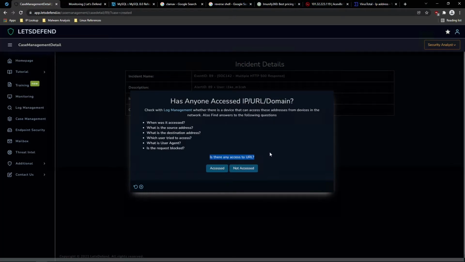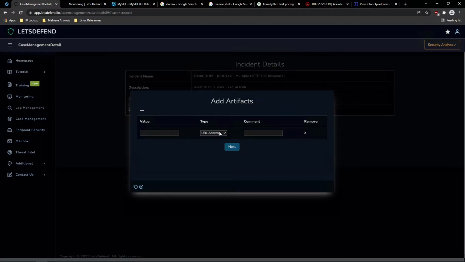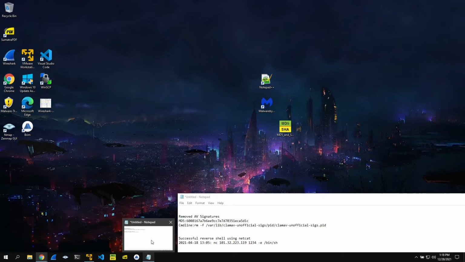Is there any access to URL? Yes. We contain the machine, and then we can add the artifacts that we collected earlier.